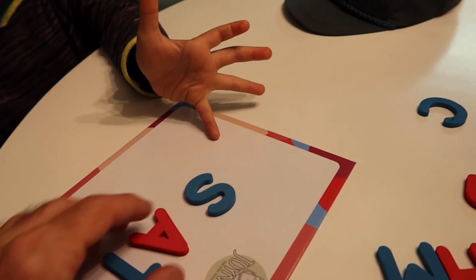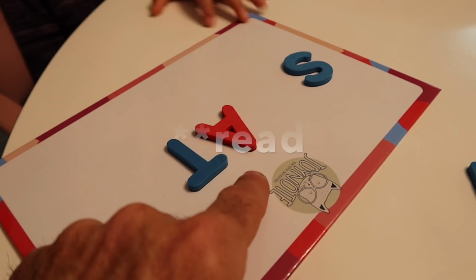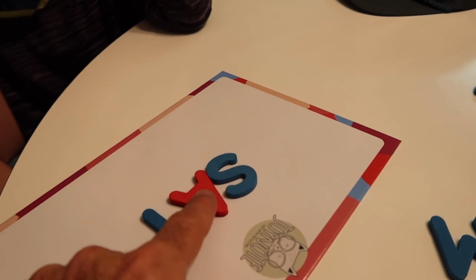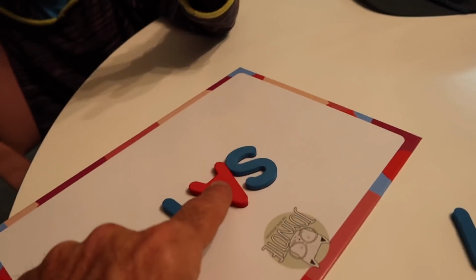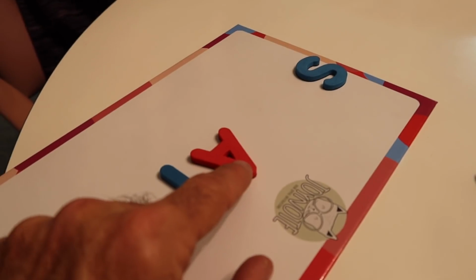And by the way, this magnetic thing, I'll link it down. I love it. It teaches them to write, and also it has lowercase letters for people that are interested. So it has all the letters. That's one thing that I love about it. And it also has a place where you can write and wipe. Like, I love it, and it is working well for the kids.